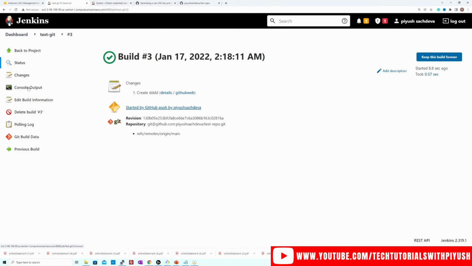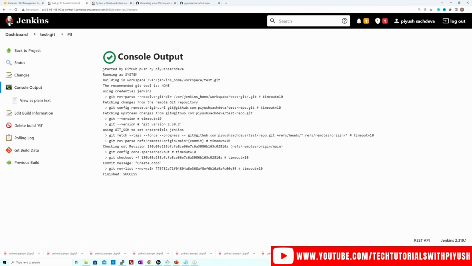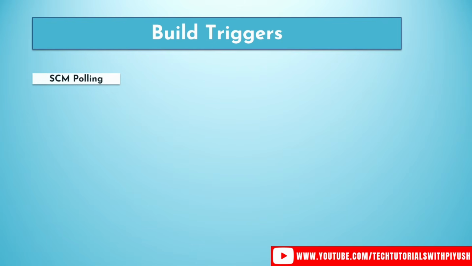And if you click on the job, go to console output, you will see it started by a GitHub push by my ID. So it will also tell you the event, how the event got generated, how the push was started, and who started it. That means who committed on the GitHub repository. So with this method, you wouldn't have to provide Jenkins access to your developer to trigger any job. They would just commit their changes to their deployment branch or their feature branch, and the job will be triggered for them. Let's have a look at the next option, which is SCM polling.